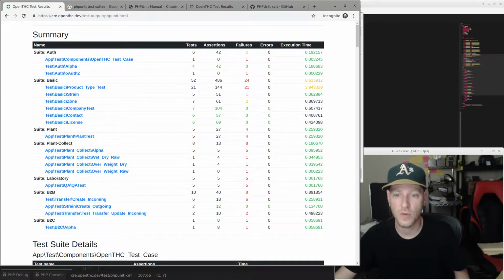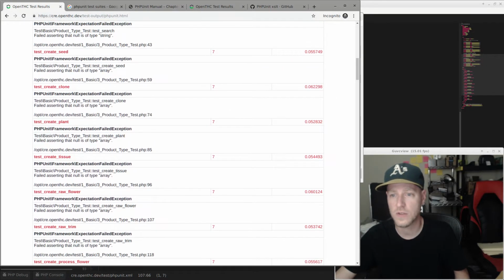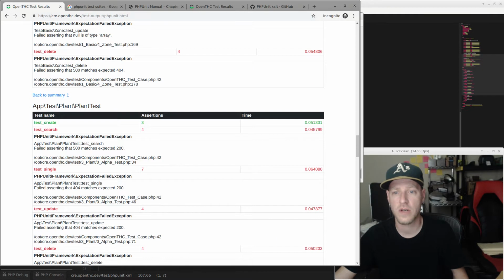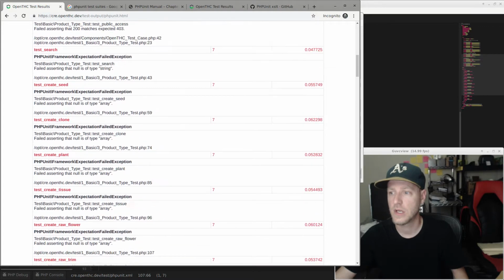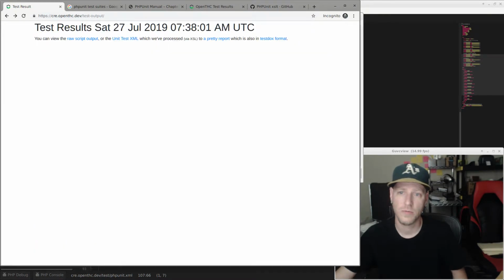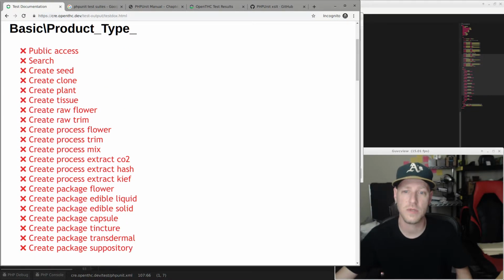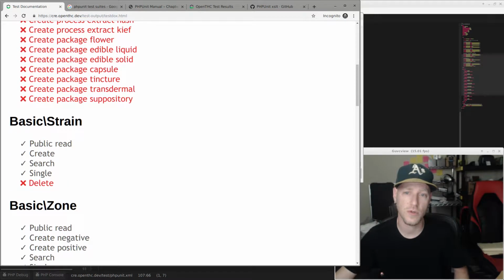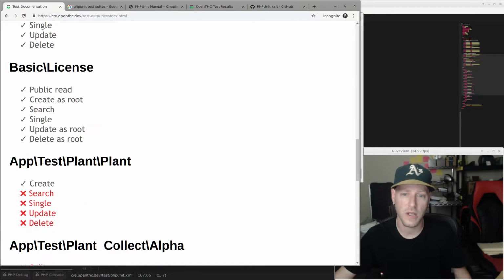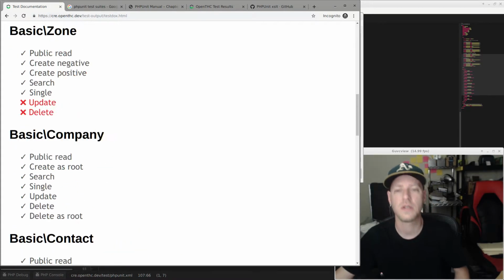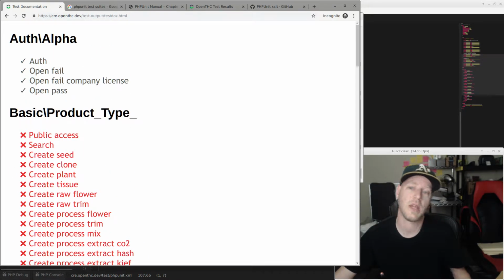Here's that pretty report that comes out, and we can see those same messages that were logged here are now available in a reasonably large HTML file. And then this testdox format one is really nice. It's very, very simple. Do you want to see gray, gray, gray? I think that's gray. Maybe that's green. But you want to see no red. How about that? We'll talk about no red.